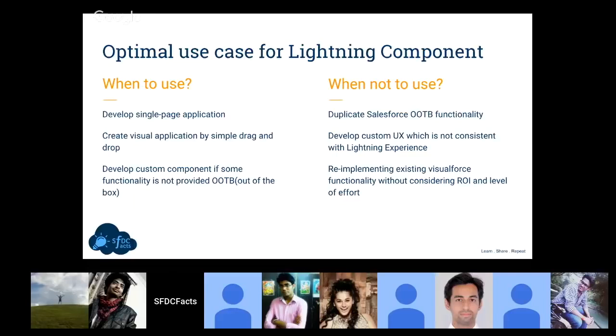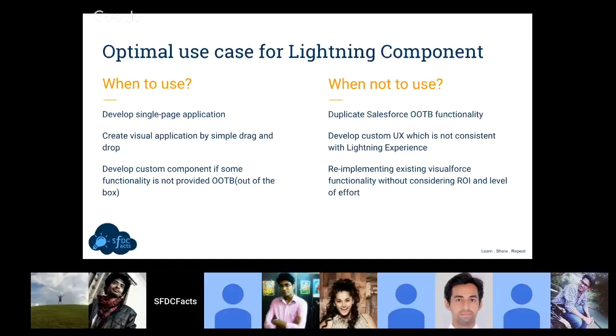You can even use it if you want to create a UI by simply drag and drop. Let's say you want to give your administrator, who does not know how to code, the feasibility to simply drag and drop the components on the UI and create their own UI as per the business need. There also you should go for the Lightning component.